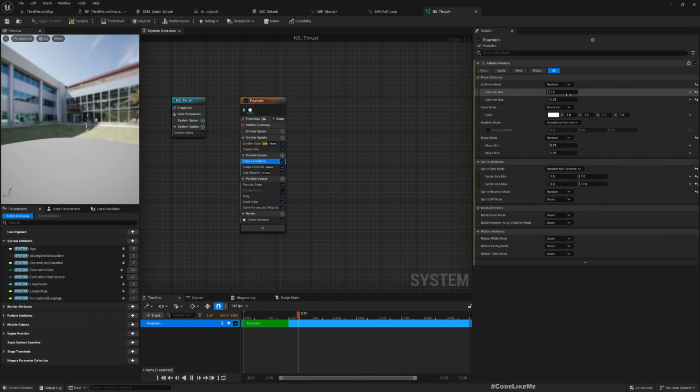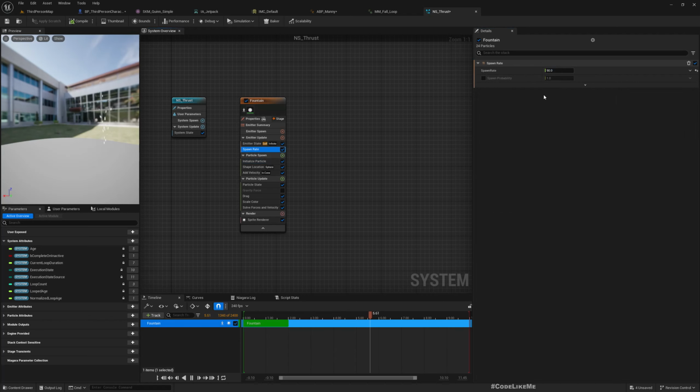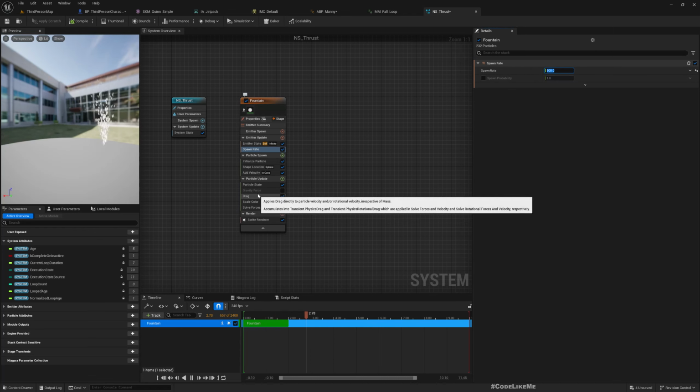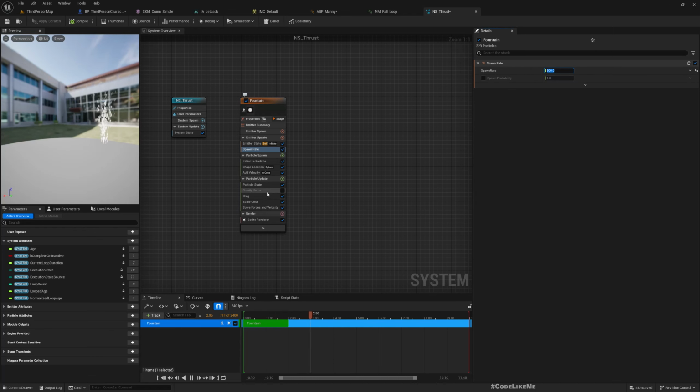so this rate should be higher. Okay, and with time it should become larger.